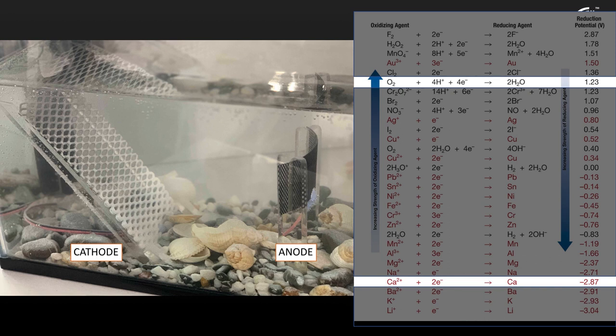And your chemistry teacher would have said, let's put some water in there, and then we're going to apply a current to this. And he would have looked at what's called the standard reduction tables on the right here, and scanned down and said, right, we've got some water, we want to create hydrogen and get some oxygen off, so we're going to throw in about 1.23 volts as a minimum. You'd apply that, and what you'd have seen coming off your anode is little oxygen bubbles, and you might have collected that with your pipette tube, and off your cathode, you would have seen hydrogen coming off.